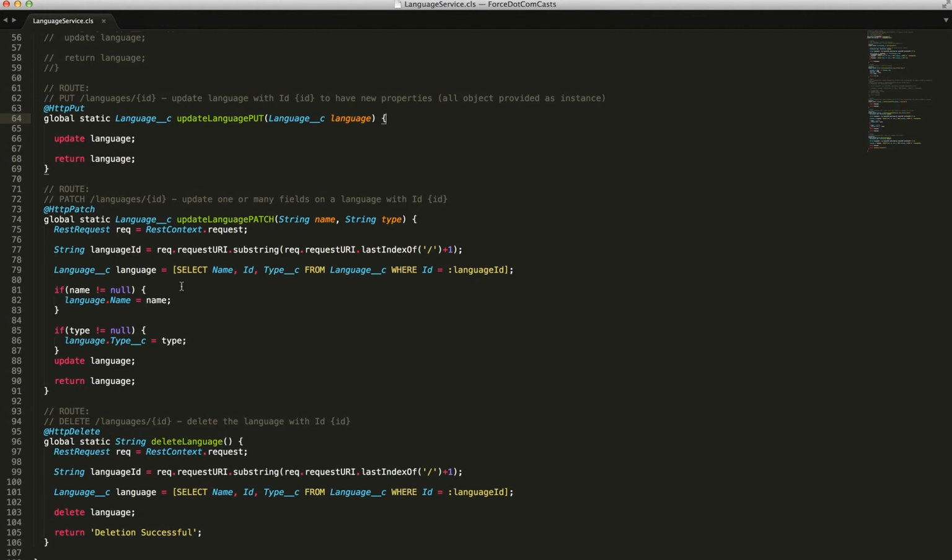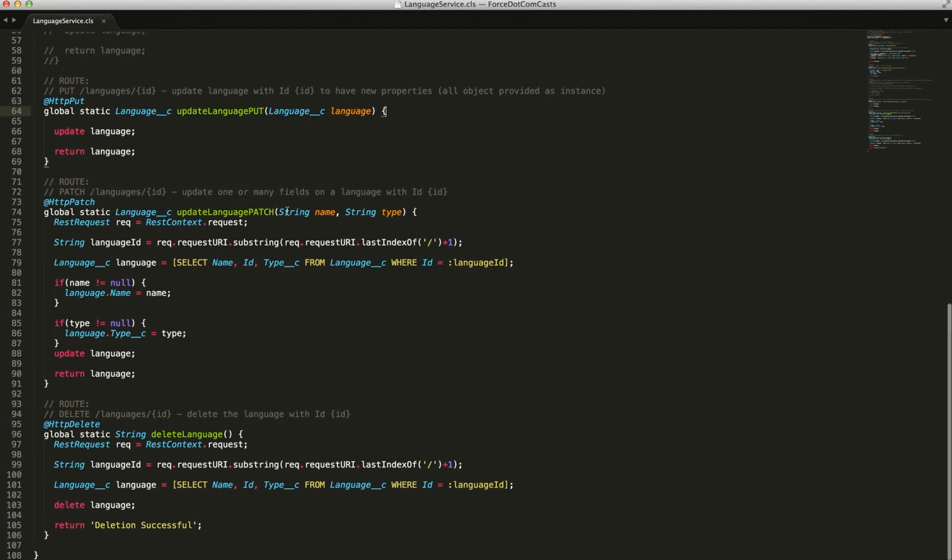And so all we've done here is it's very, very similar code to our previous code. We can see that we have the name and the type parameters. We can't here use the entire language object parameter, because if we do, then it will update the entire language object. So if we haven't had items set on there, they will be set as null in the record, which is not what we want. So what we have to do is check to see whether the values are null, and if they are not, set them correctly on the correct language. So we retrieve that using the request again, and then we just update the language. So it's very, very simple. It's just a simple statement that you've probably written lots of times for things like controllers, but it's in a slightly different context, what with the annotations and the fact it has to be a global static.